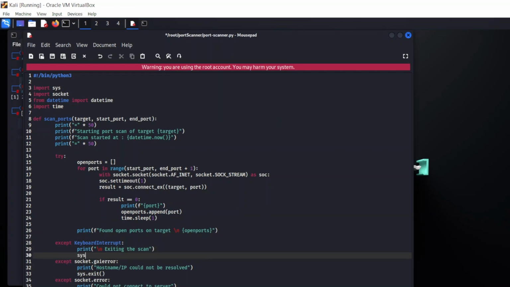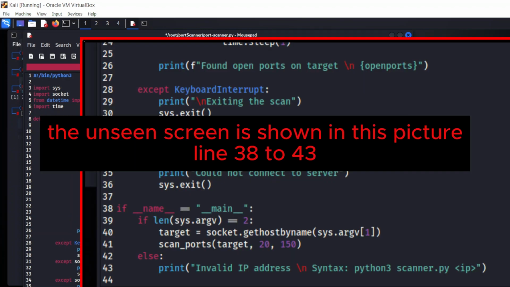All right, so we are almost done, a couple more lines, and then we are done with our code. Now we want to create a simple execution logic here.